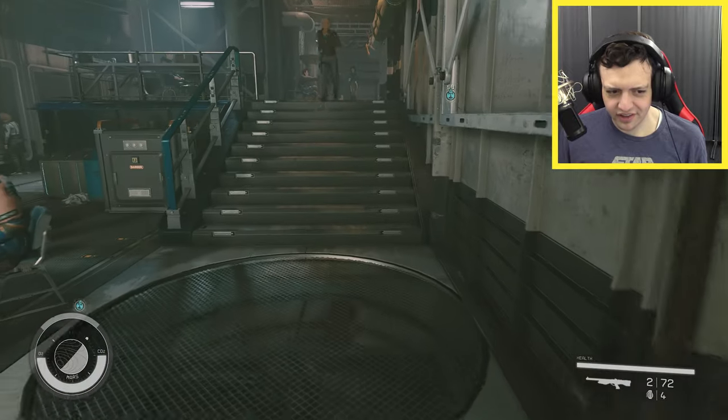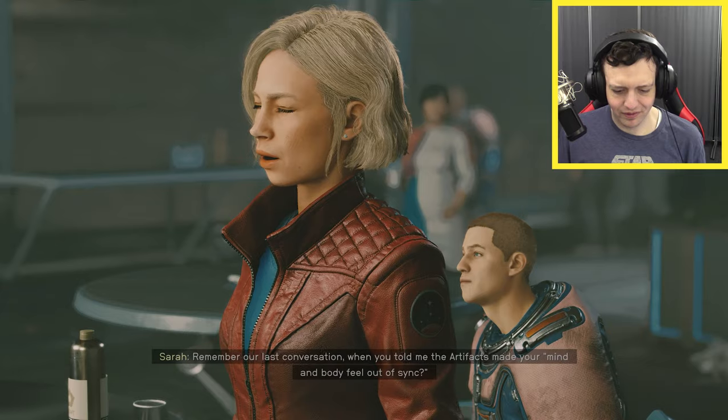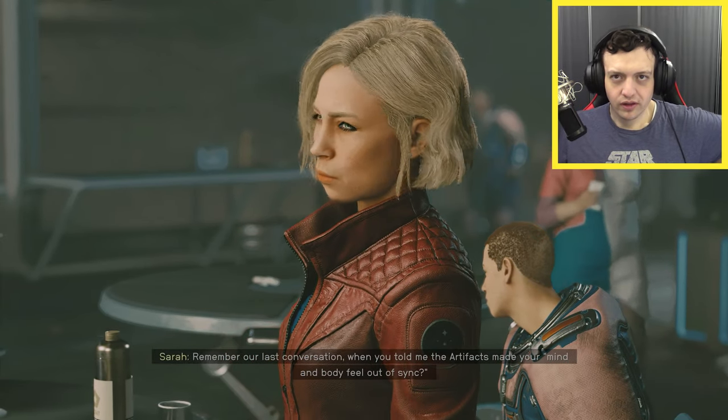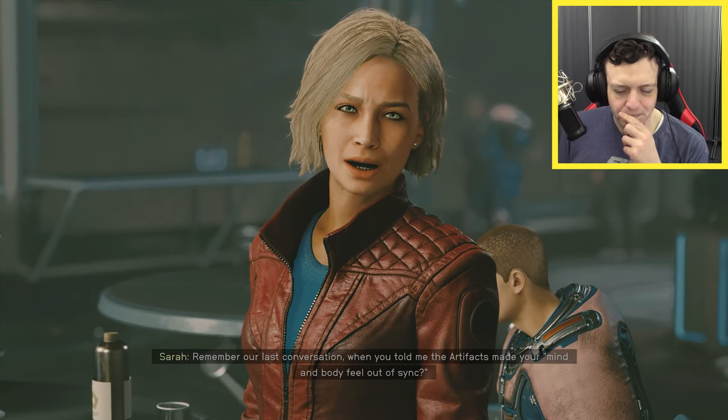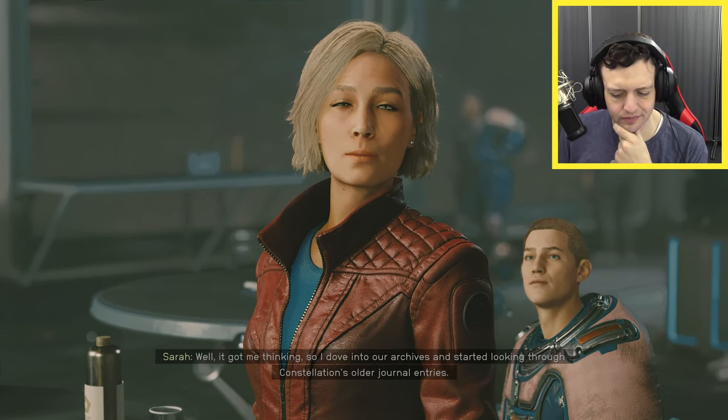Thank you for that. All right, Sarah, here we are in the bar. Grab a drink. Let's have a chat. What do you want to talk about? Remember our last conversation when you told me the artifacts made your mind and body feel out of sync? Okay. Well, it got me thinking.